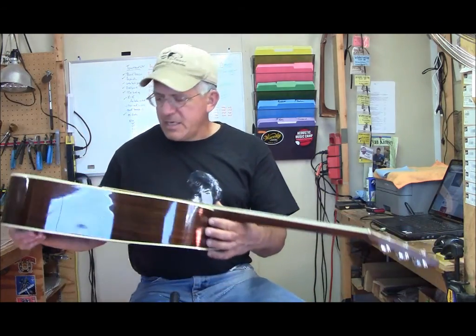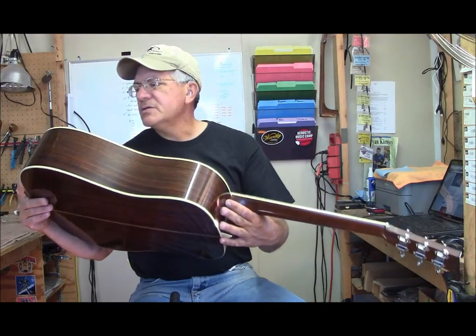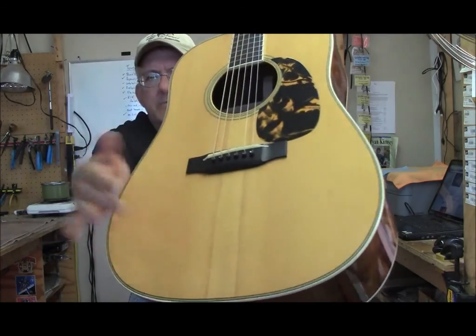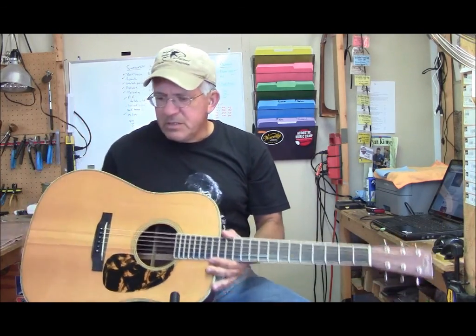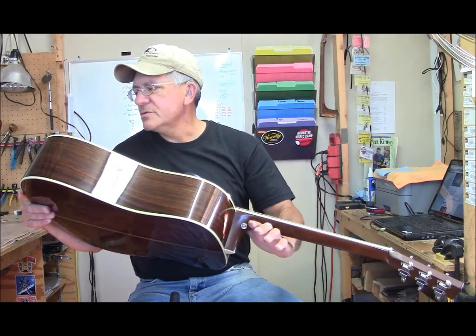This one looks like it has a Sitka top. No, that might be Red Spruce. I bet that's a Red Spruce top. I take that back, given the little racing stripes right here on the top. See the racing stripes? They made them with Red Spruce for a while, and then they quit and went to a Sitka top. And so this one, yeah, I take that back. That's probably a Red Spruce.